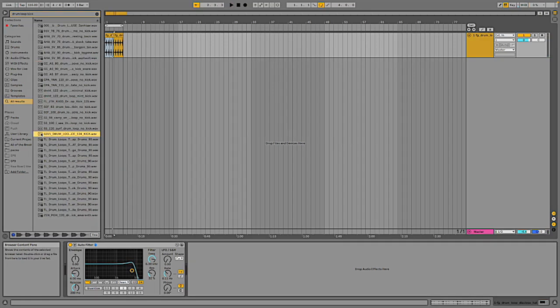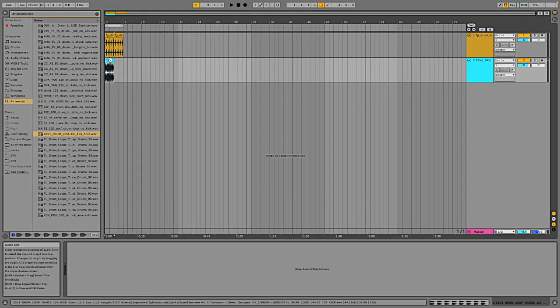So for another example, I'm going to add this four on the floor pattern, duplicate it so that it fits within the loop that we're using. And you're going to hear the four on the floor without the hi-hat first. So we're going to solo the four on the floor. Here's what it sounds like just loaded up. Pretty big, taking up a lot of space.